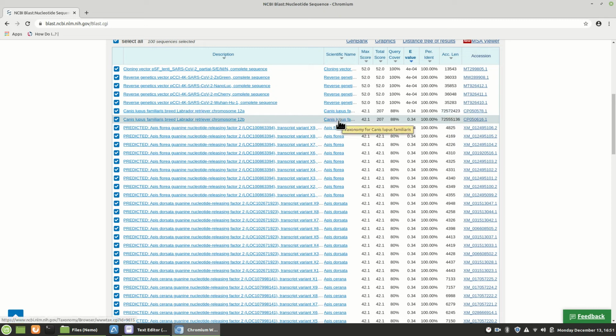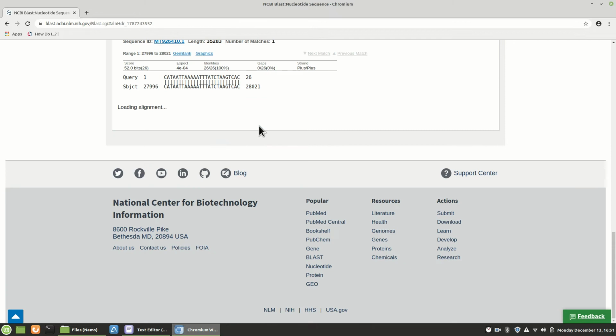So this is in Canis lupus. This is a predicted gene. It means that they aren't certain that this is a gene. It's just that the bioinformatics says it's a gene. They've just never seen that transcript or that protein in the dog. Or this is Apis florea. I don't know what this is. So you can report that the sequence here is in the dog, but it doesn't look like it's necessarily a gene. It's just that the sequence was found in the chromosome. But here it looks like they have a predicted gene. So I'm going to click on the predicted gene here, and we're going to go see what this is.